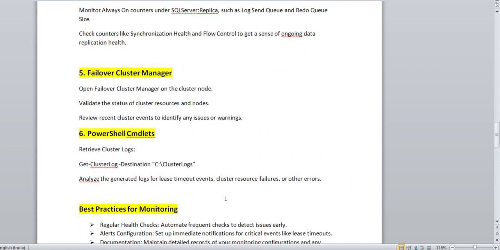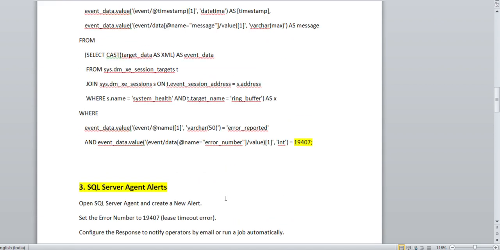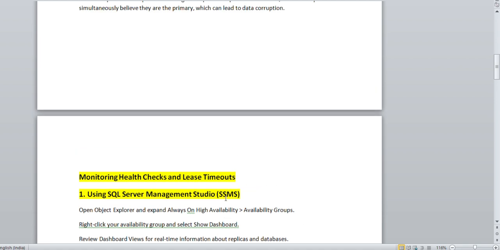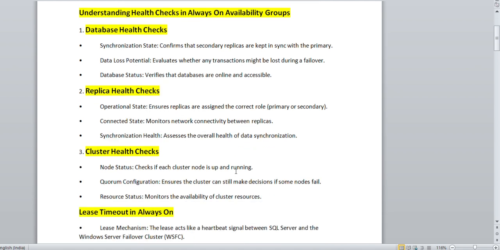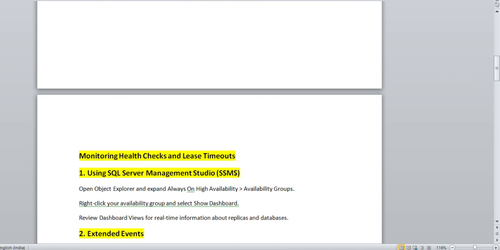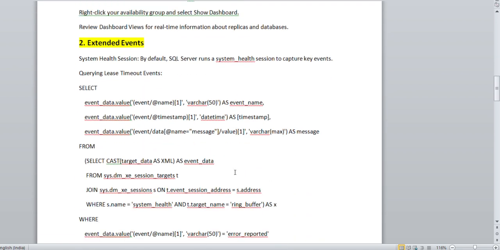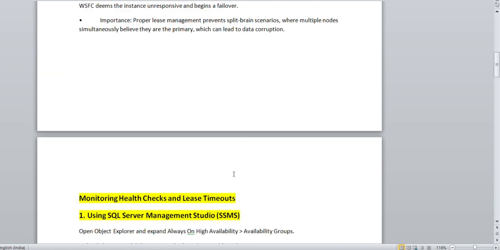I hope you guys enjoyed. I have covered a couple of things for AG monitoring setup. Once you set up the AG, setting up the AG alone is not enough; you have to focus on monitoring and troubleshooting. These are the common factors you have to keep in mind to set up monitoring, and to follow the process to identify the issue and get the resolution.